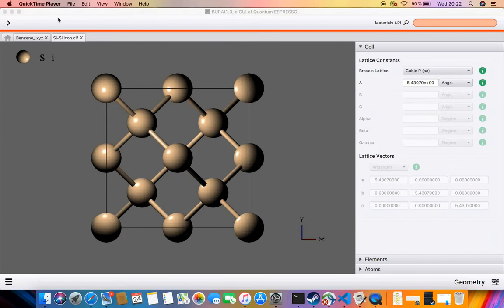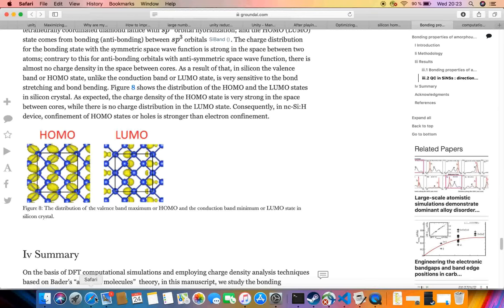So in this tutorial, I'll be showing you guys how to plot the molecular orbitals of a molecule or a crystal using Quantum ESPRESSO. In order to plot the molecular orbitals, such as the highest occupied molecular orbital, HOMO, you must have seen these in many research papers and even learned about them in college. Quantum ESPRESSO can be used to plot the molecular orbitals for either the highest or the lowest, or any other molecular orbital for that matter.